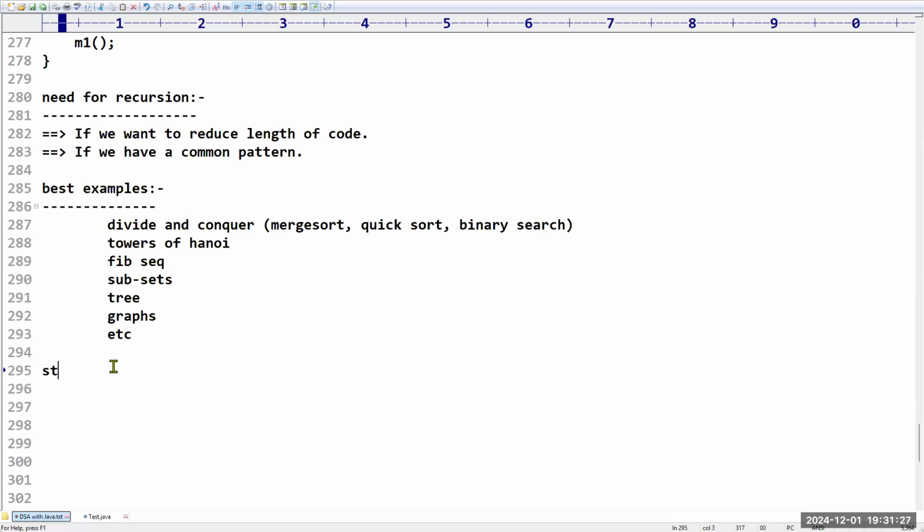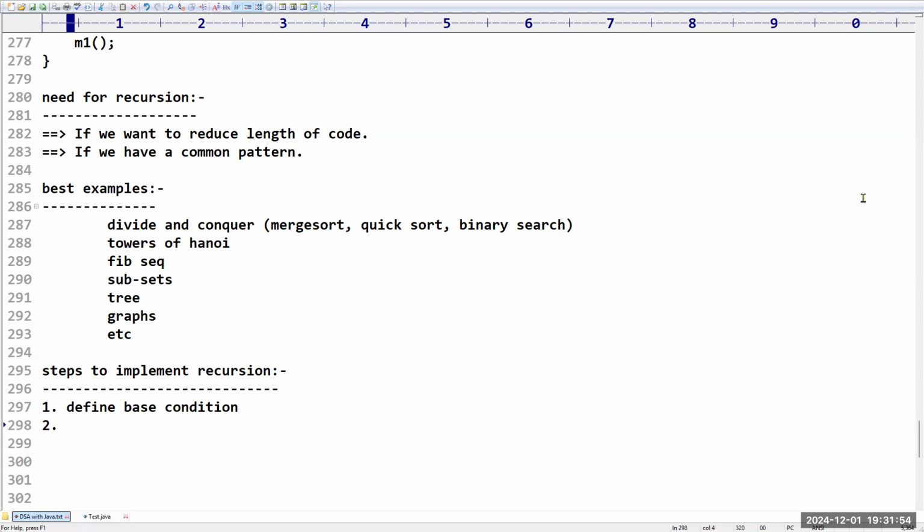Right, so I will give some steps to implement recursion. Sir, if I am getting any problem, what steps do I have to use to implement this recursion? What is the first step? We have to define the base condition. First step is nothing but we have to write the base condition, meaning where we need to stop. Where we need to stop is very, very important. Based on the base condition only it will be decided, right? So base condition is mandatory.